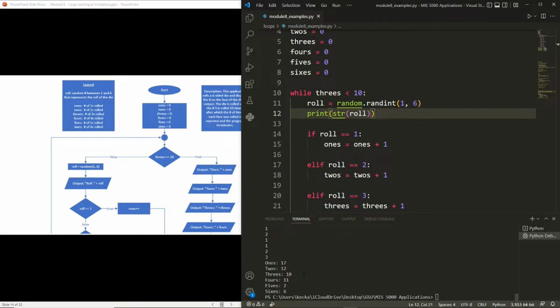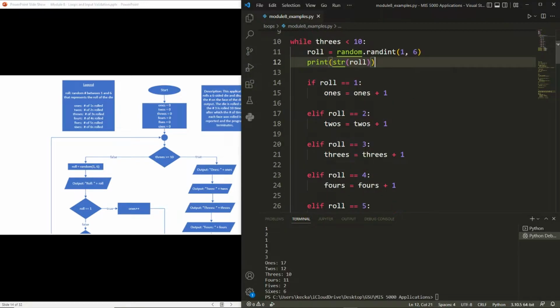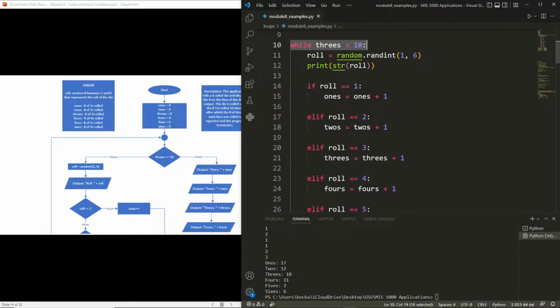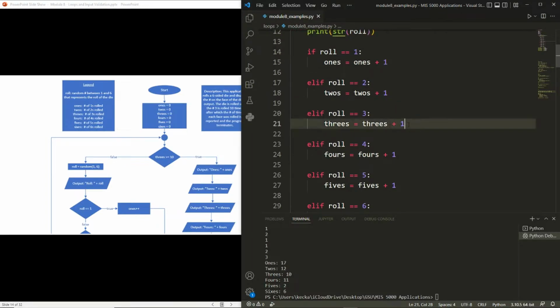If we wanted to, we could modify this to increase the termination condition so that we roll 3 maybe 50 times. We could change the number of faces on the die. This is kind of an interesting way to simulate different possibilities and then test the statistics and observe them when you are done. The only opportunity for having an infinite loop would either be if this randint function wasn't functioning properly, if we say omitted 3 from the random number generation, or if we again forgot to increase the value of the 3s variable once we actually rolled a 3.